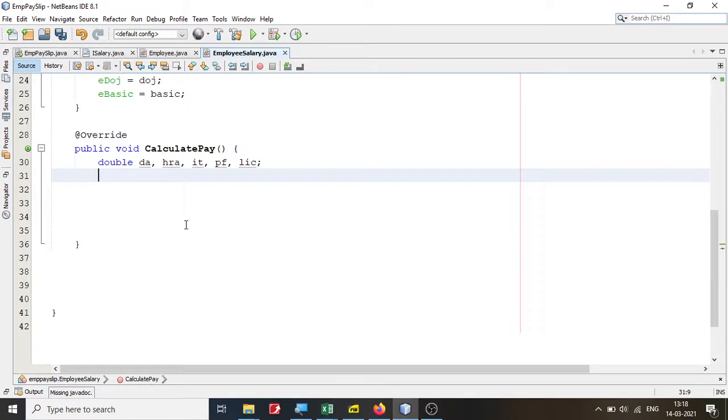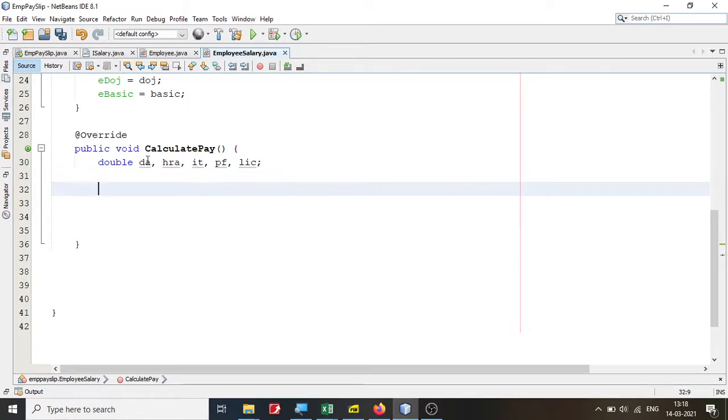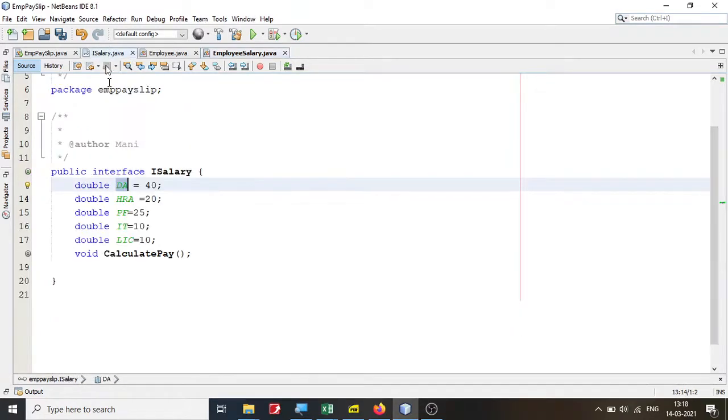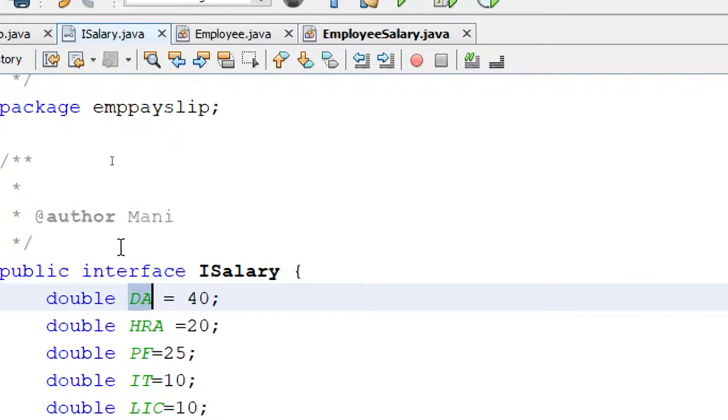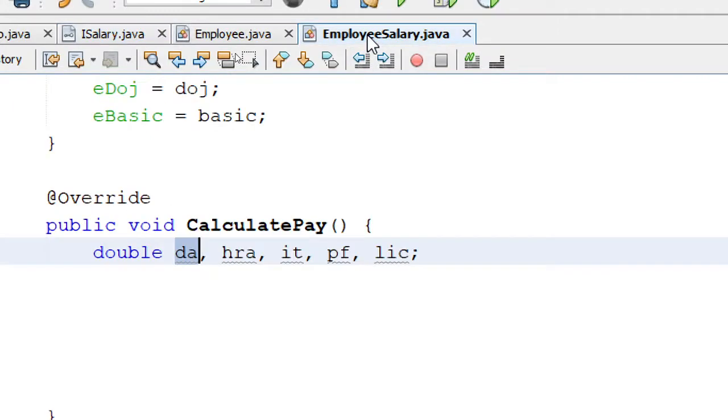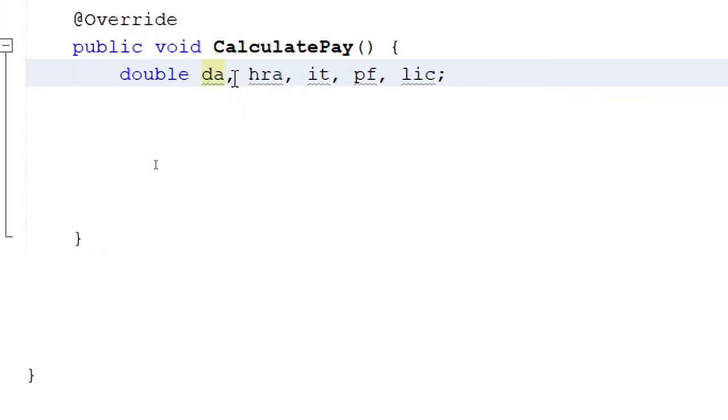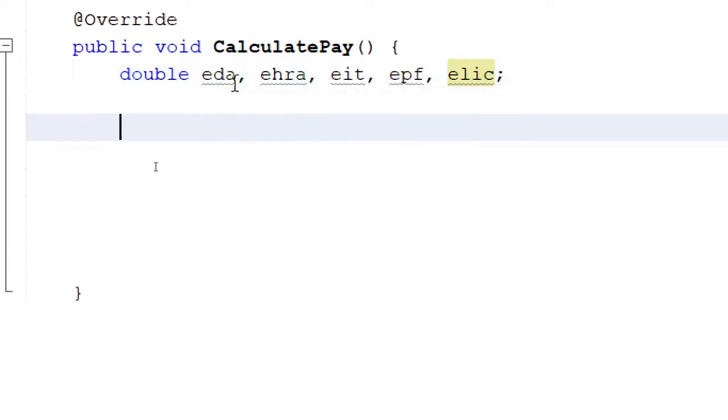Now just to make the difference between these two things, which is written in small case and the other one written in capital, which is there in the I interface, I am going to make this one as E, E, E, and all of them as E, just to differentiate between them. The reason why I did that, I'm going to show you. Even though I thought some of you have common sense and some of you don't really have that common sense when you are writing the program.